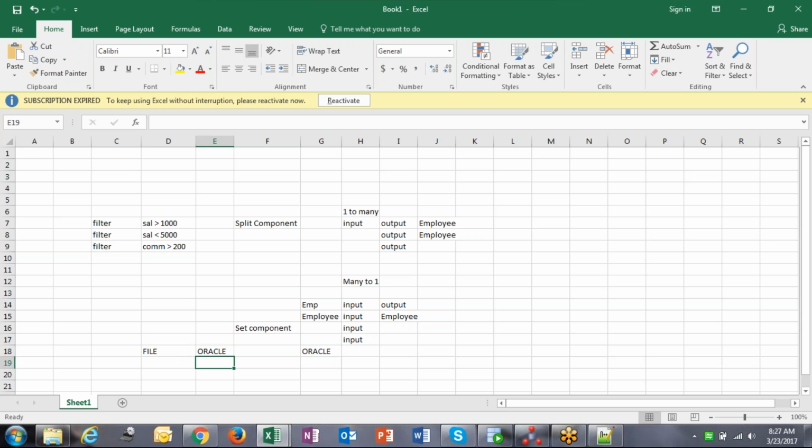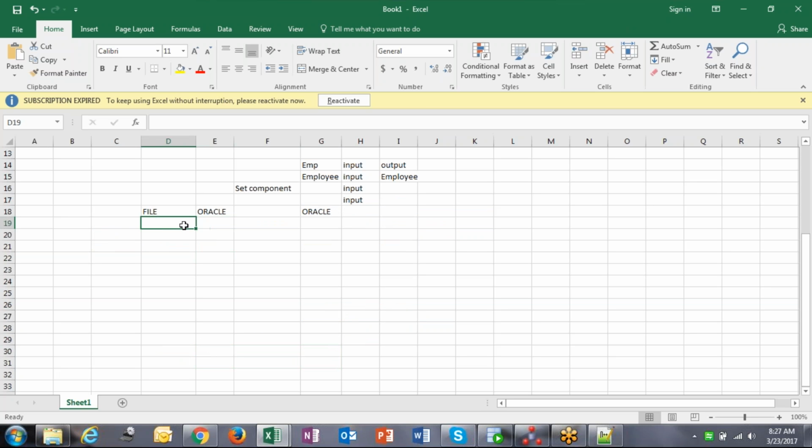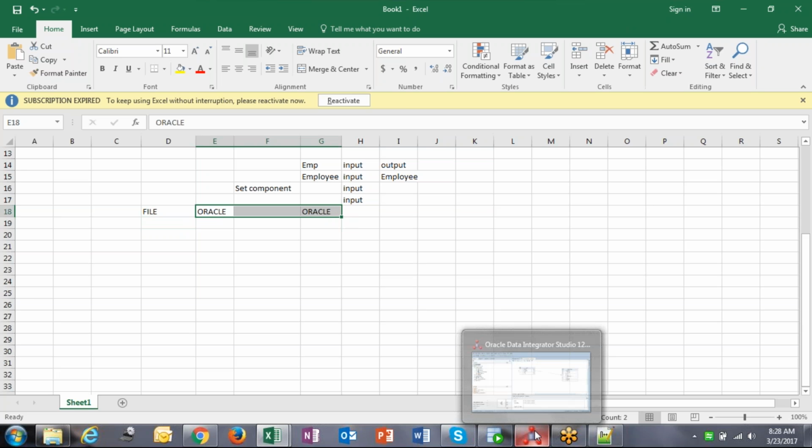So the LKM, so far we have been using LKM SQL to Oracle, Oracle to Oracle, LKM SQL to SQL. Right. Now our source is different. Now we need to get a new LKM, file to Oracle. Our staging is Oracle only. So from there to here we can use Oracle incremental append or global insert, whatever is available currently in ODI.